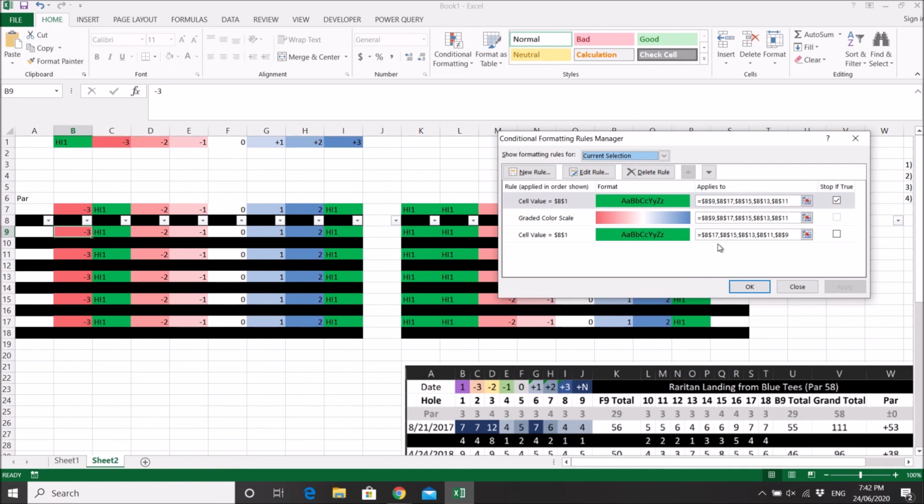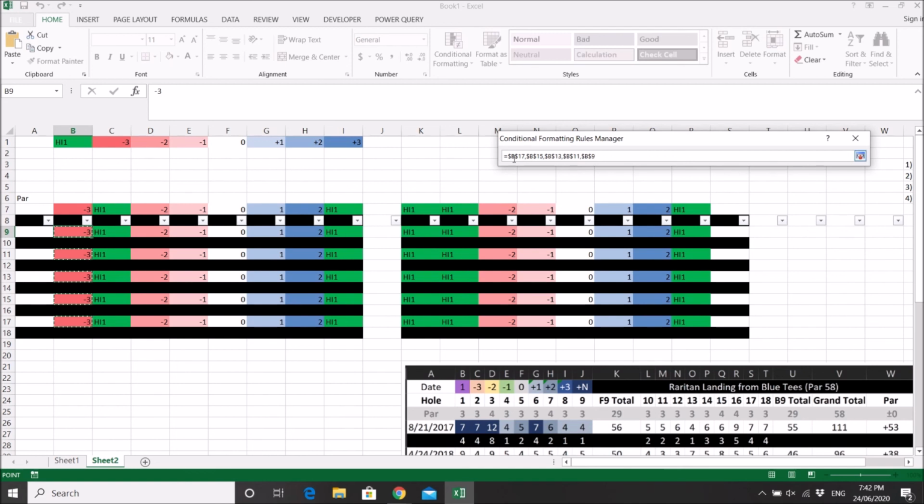B17, B15, B13, B9, B. Yeah, so Excel automatically merges all the cells for you that you want to use the conditional formatting. So it's actually a comma, then it's showing each cell.